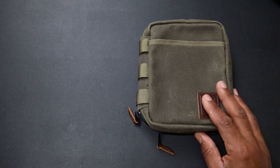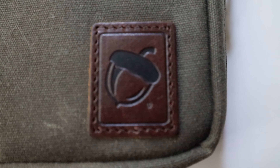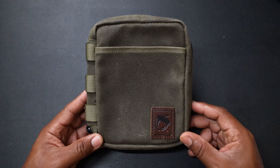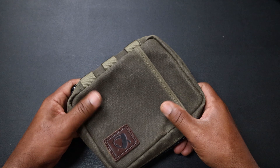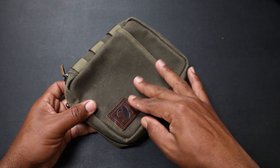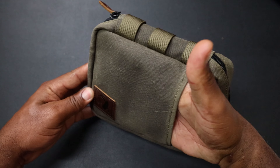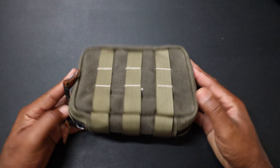Now the Commander — you've got the acorn on the outside. I think they stopped doing the nutsack logo on the outside of their stuff, which is probably more appropriate. On this pouch you have heavy-duty 18-ounce wax canvas. I love it — you can repair it yourself with a little wax; if it starts to wear down you rub it down and take a heat gun to it. You've got a large pocket on the outside — super large — you can fit a good amount of stuff in there.